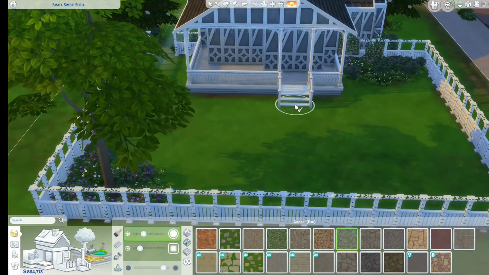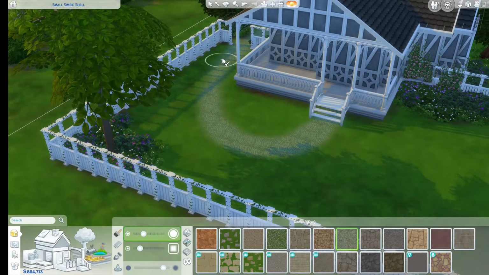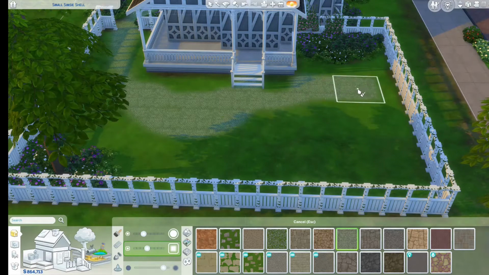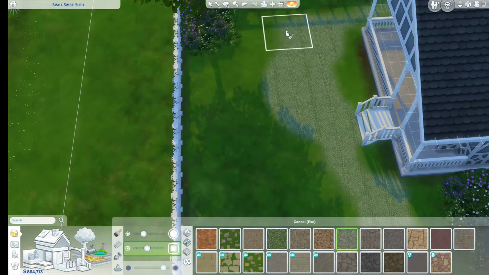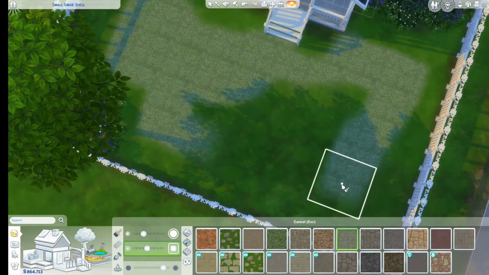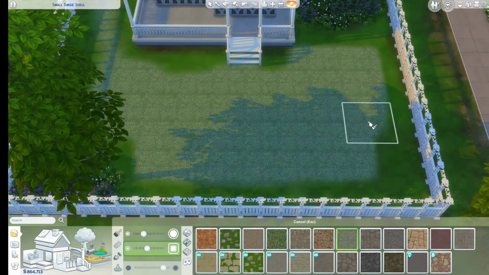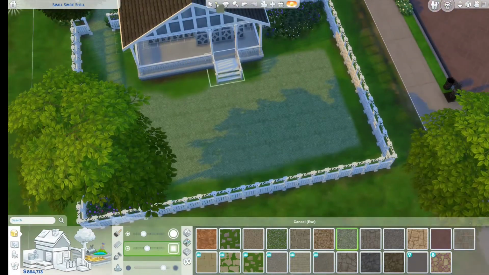I love having little walkways from the front of the house to the back of the house. I think they're so cute. So this is when I am kind of marking the pathway to get from the front to the back of the house, and this is where the pool will be. And on the side of the pathway walking back here is also where the driveway will be.